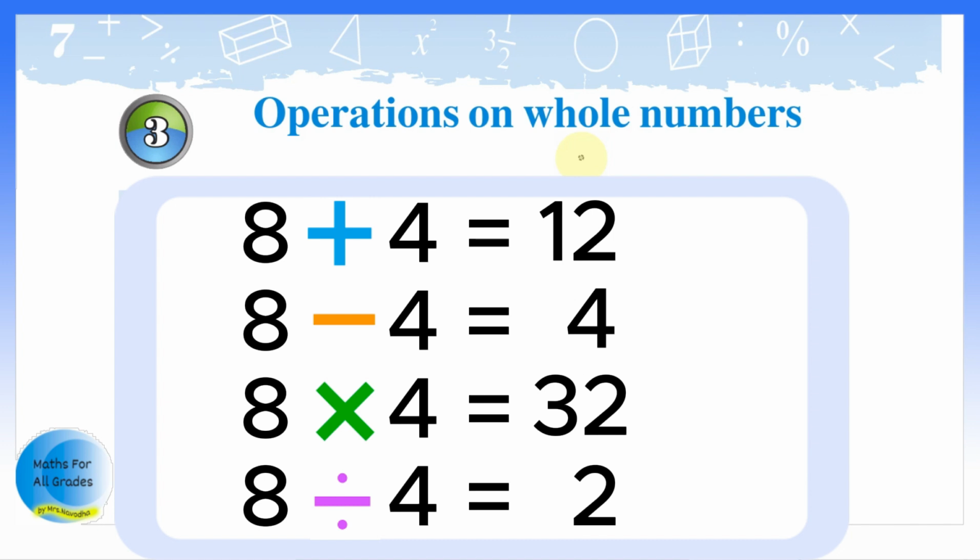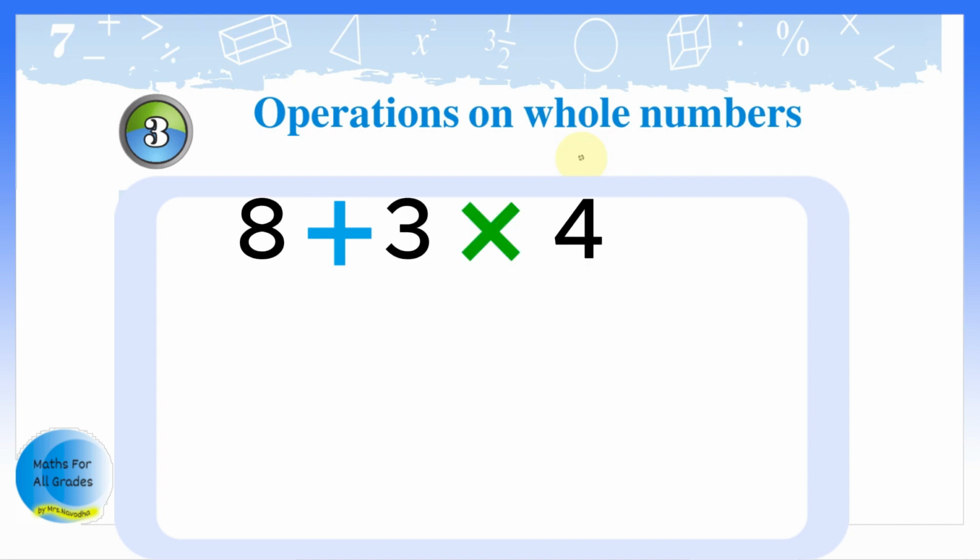Now, by the end of this lesson, you will learn how to solve this type of problem, such as 8 plus 3 times 4, or 7 minus 4 divided by 2. You can see the difference. There are three numbers and two mathematical operations. But don't worry, I'll teach you from the beginning. So let's start the lesson.